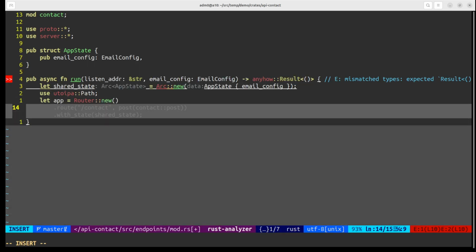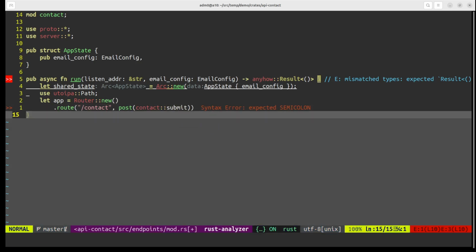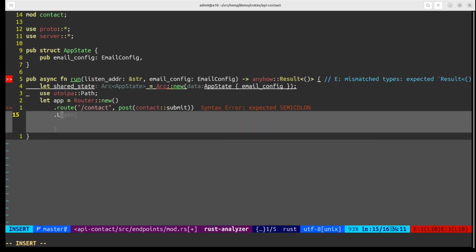When we implement our endpoints, the first thing that we plan is the documentation.